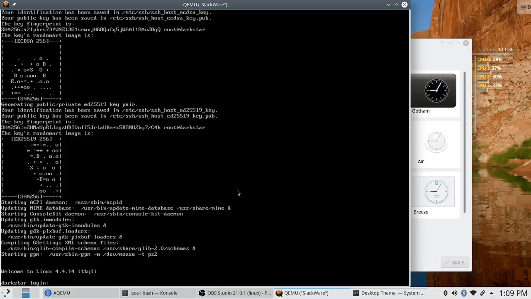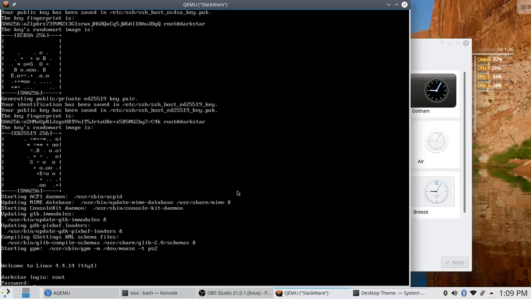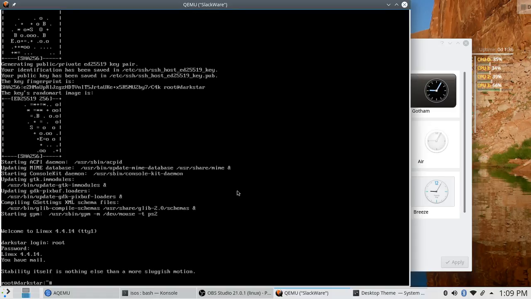Dark Star login. All right. So I'm going to log in as root. I know what I'm going to do here is totally insecure. I don't care. This is just, you know, so S-E-C-R-E-T. Oh, all right. Fine, I'll do it.